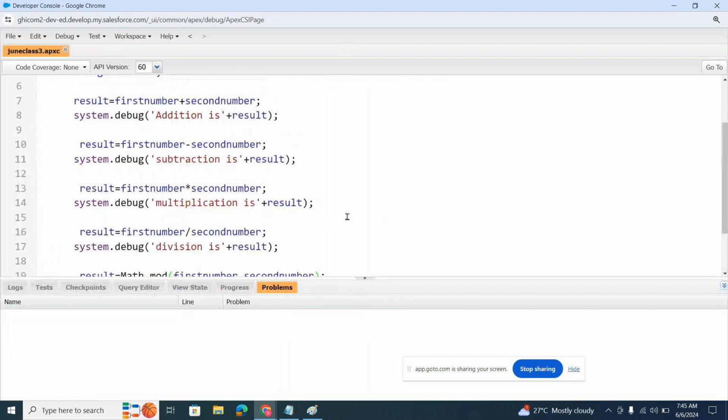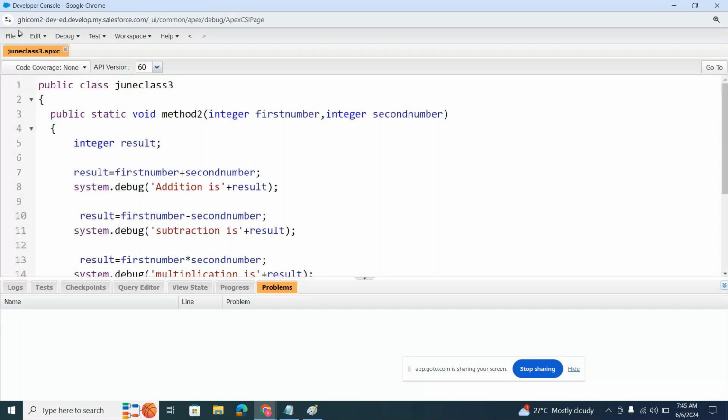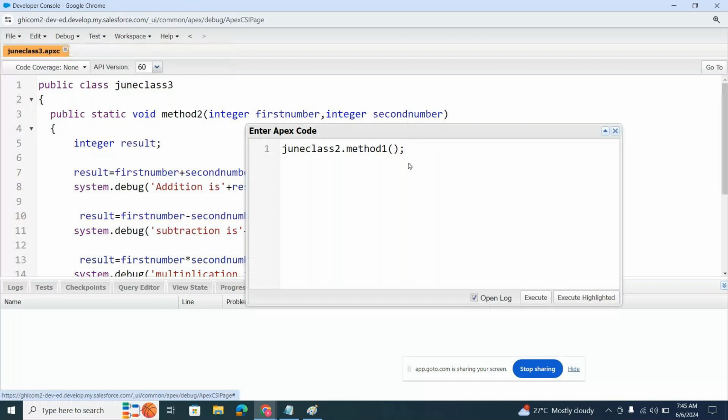Everything is fine. Let me give the data randomly. Debug, open execute anonymous window. Let me give the data and see the output. I am passing the data, and let me execute it. If you want to pass other information also, you can, it's your wish.